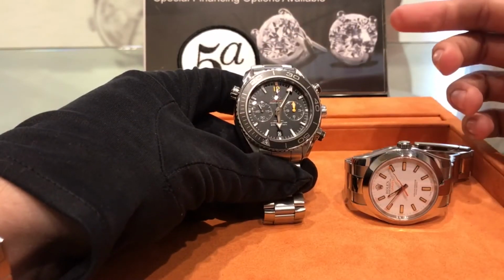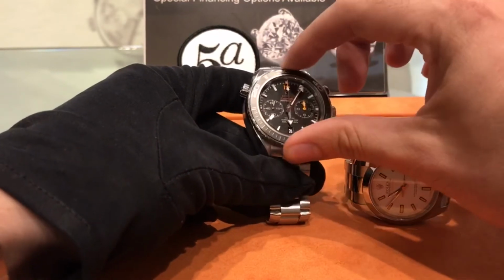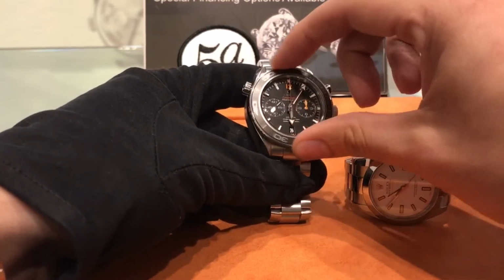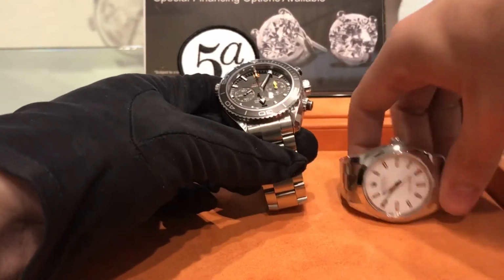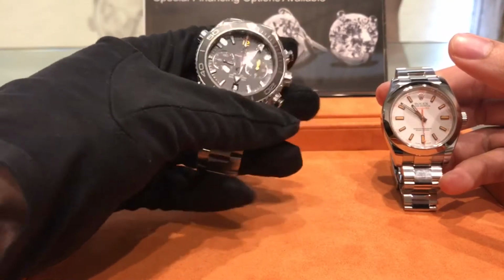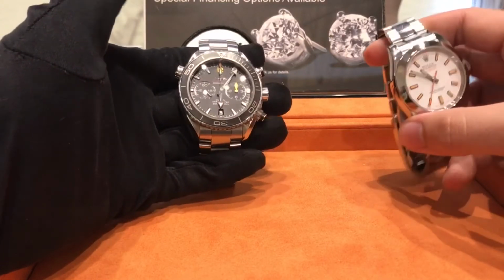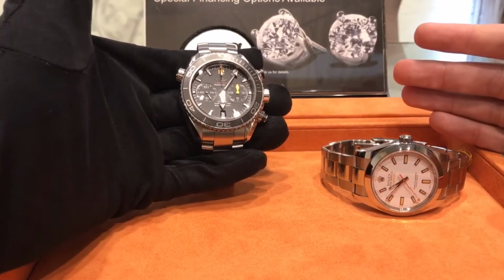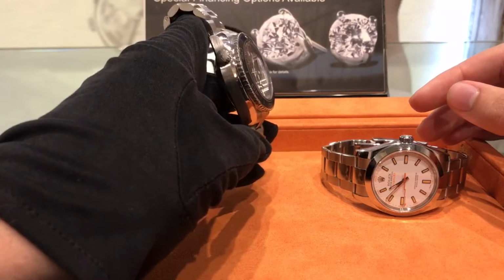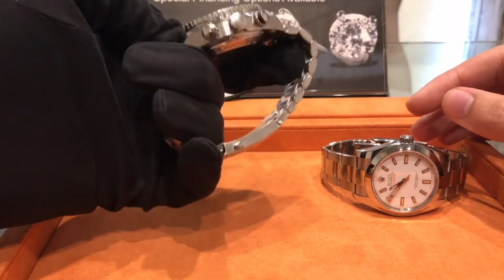I find that Omega in the past 20 years has been a lot more willing to take risks when it comes to design of their new watches. As far as chronographs go, for Rolex, you basically just have the Daytona. And they have a lot of different iterations, but you're not going to see a Daytona that looks like this. And that's also because when you think of the changes in design, Omega has the Moon Watch, the Speedmaster, which is their signature chronograph, but then they're not afraid to take some liberties here with their design on a Planet Ocean chronograph. And I think they pulled it off.